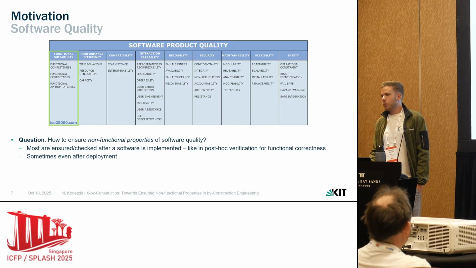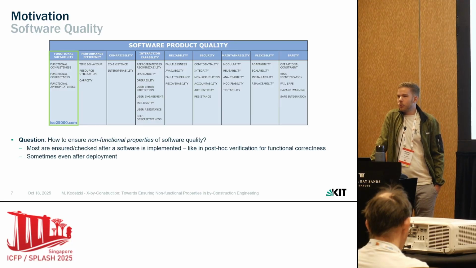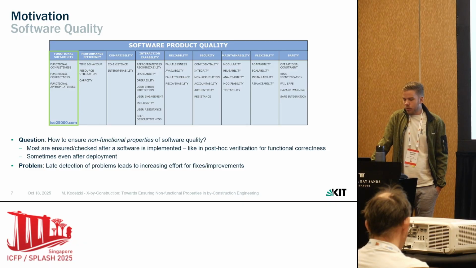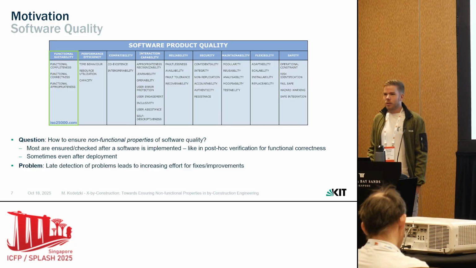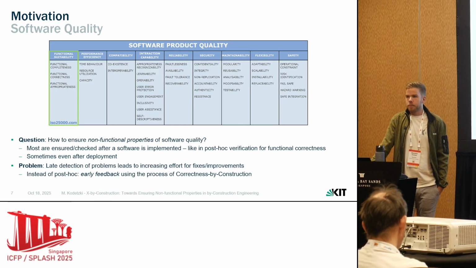Your program might even be deployed because you have a deadline, and you figure out, okay, my software for some plane or healthcare is already deployed, but I didn't ensure other properties. And we ask ourselves, okay, why not combine the advantages of CBC with early feedback also for non-functional properties?